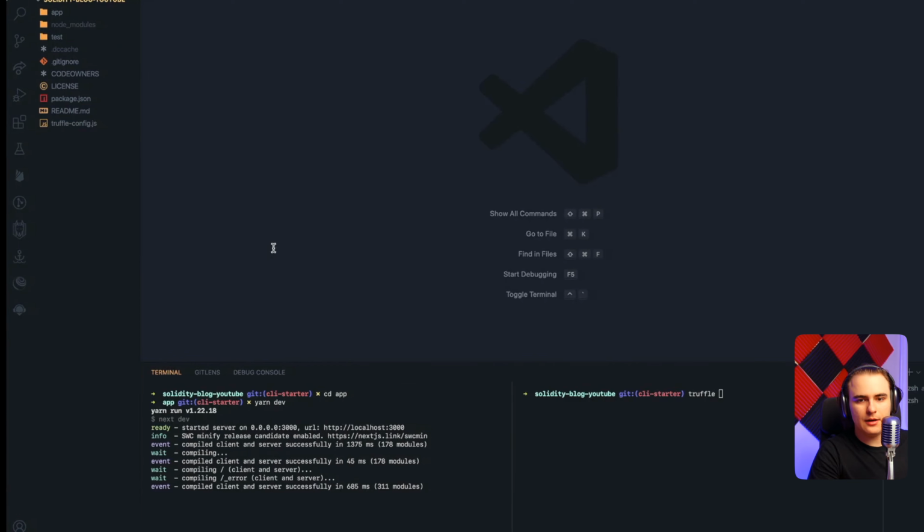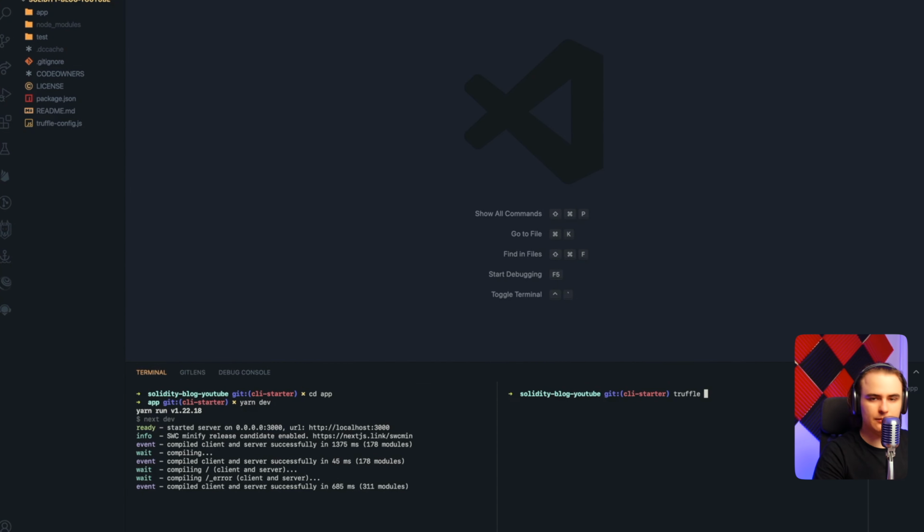Moving forward, I'll just assume you have these things ready. And whenever something new pops up, I'll explain how to install, but I'll move forward as if you had it. So pause it right now, install, and then we can go ahead. So what you want to type in is truffle create contract, and then you want to create a blog factory. And you want to add the factory after it. I'll explain a little bit why. And then just hit the up arrow and then change this to post.